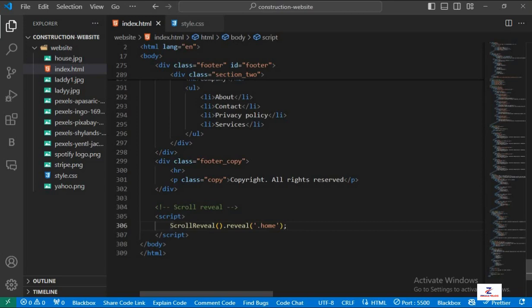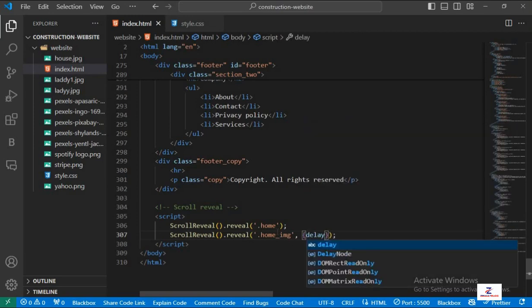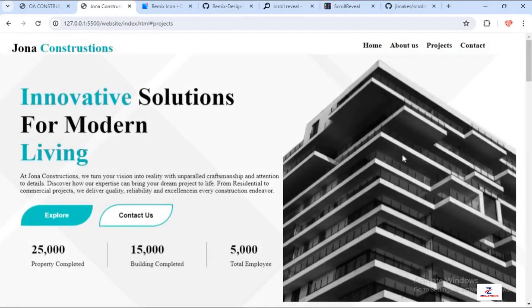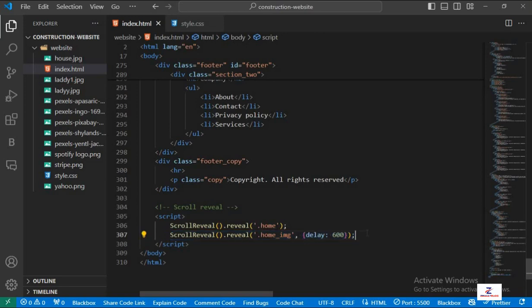So I just selected the home section. For the second, I copied and pasted this. I want to work on the home image. So I'm going to set a delay of 600 here. So it's going to delay by 600.